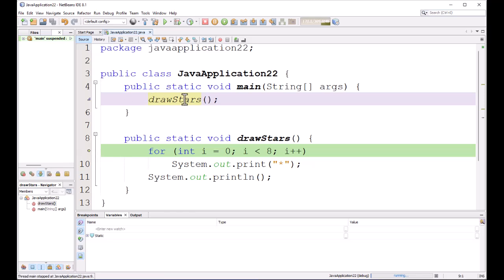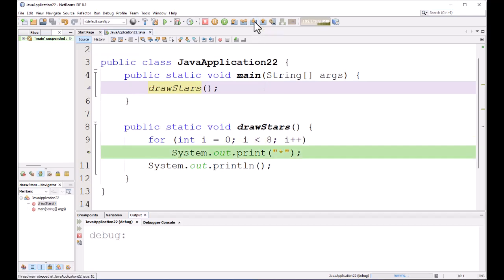You see, I called the method, there's no output yet. Check the output, there's no output yet. I called the method, it went to this line. Now i is 0, i less than 8, yes. I will press step into. You see the condition 0 less than 8 is true. I went into the loop. So now I reach the print star. My output is still empty, and this star did not execute.